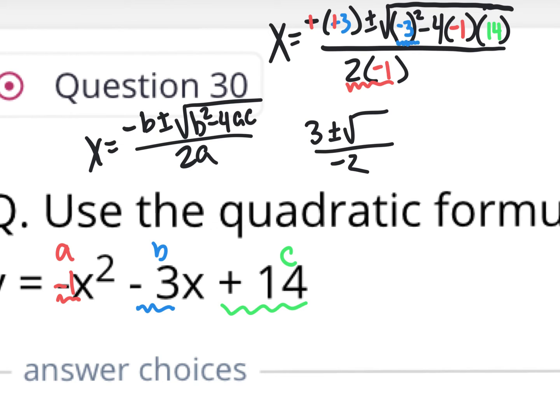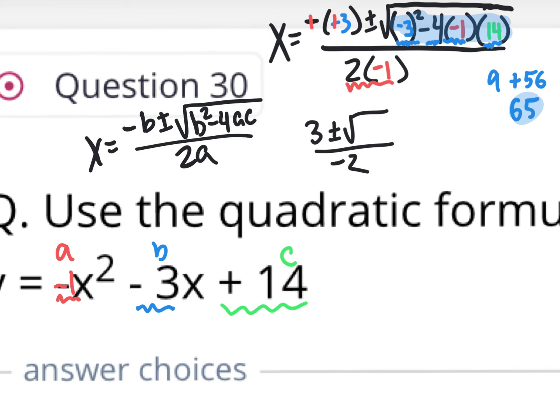We have a -3 squared. That's really a +9. I'm just going to jot a 9 down right here. And then how about -4 times -1? That's +4. And then +4 times +14, that's really +56. And again, if you're not too sure about that, please use a calculator. So we now have 9 plus 56. That will be 65. And that is the value inside the discriminant, inside the square root. The discriminant value is 65.